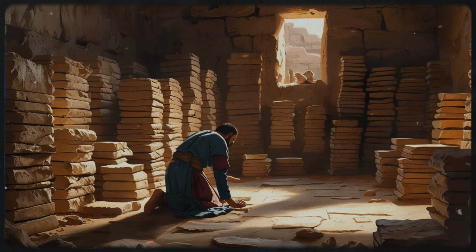Historians still argue whether specific shapes were reserved for particular kinds of texts, round for letters, rectangular for treaties, thick for astronomical calculations. It's as if the Babylonians anticipated the modern obsession with formatting but without the luxury of tabs or bullet points. And in the midst of all this ancient chaos, imagine this, a scribe leaning wearily against a kiln, brushing clay dust from his robes, grumbling about deadlines.